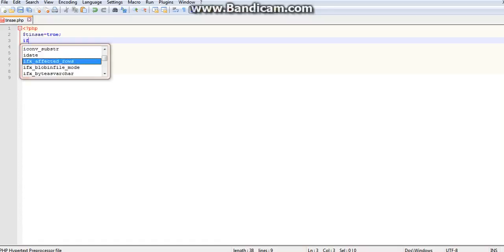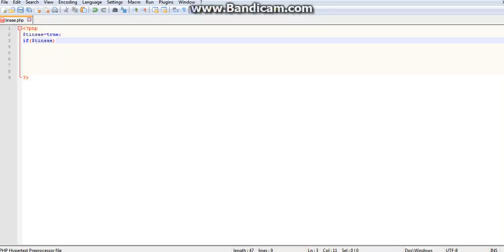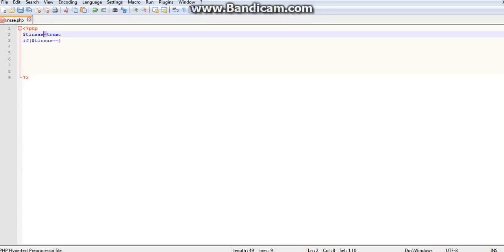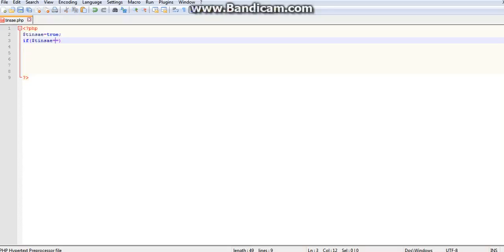So I write if, then my variable name, tensei. If this is equal to true, by the way, to write equals to in PHP you use two equal signs. This one is called equals to, and this one stands for the assignment operator. There is a difference between saying equals to and assigning a value.